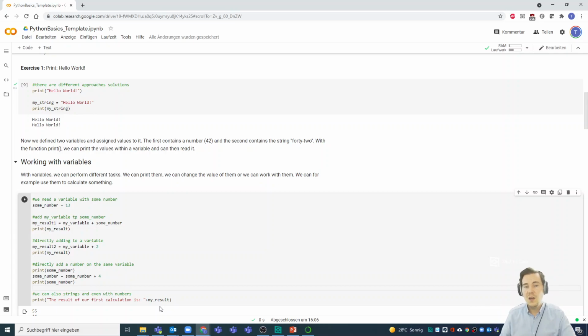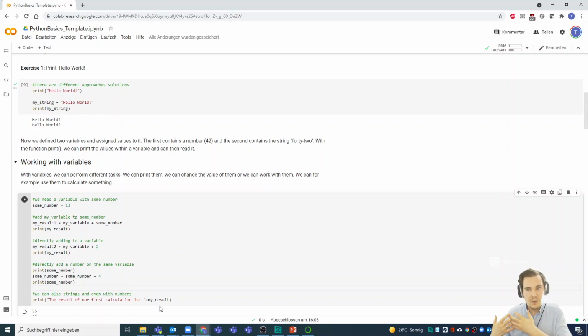Problem is, we cannot connect strings with numbers, with integers or floats. To do that, we have to transfer the integer value, which is in the variable my result, because that's a number. A whole number, so a natural number, is an integer, and a decimal number is a float. In that case, we have 13, a natural number without decimals, so that's an integer.